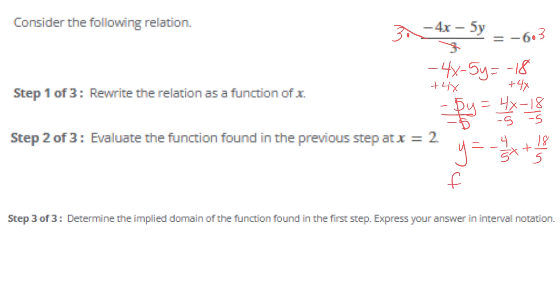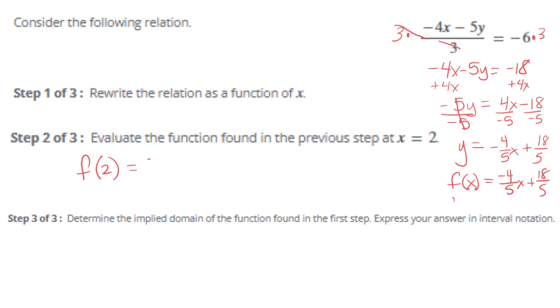So it's almost like this y is like an f of x. It's almost like they're replacing that. And then what they're asking us to do is to find, I'm going to write it over here, they want us to find f of 2. They want the x to equal 2.